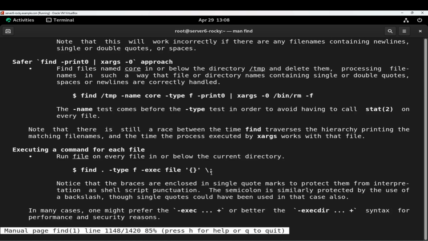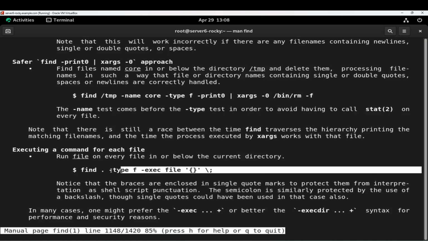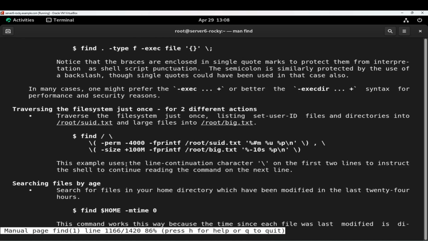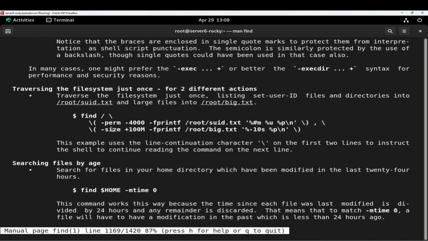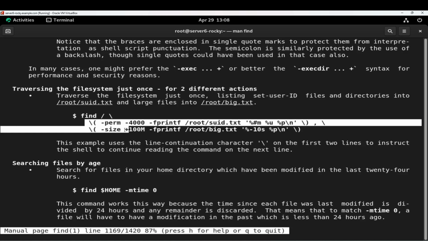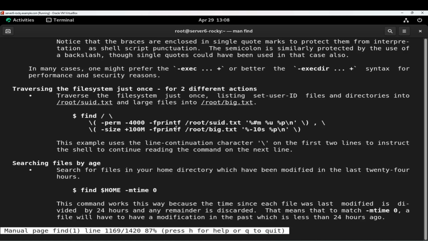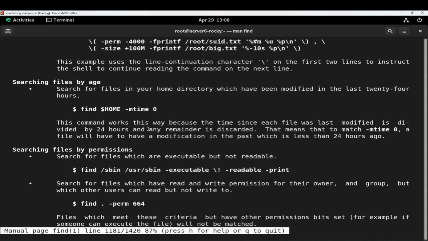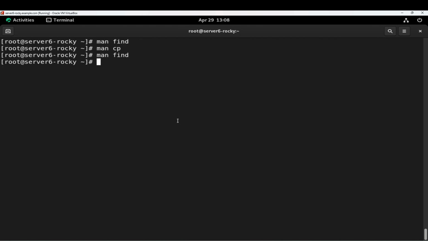So as you can see here, we have lots and lots of examples, and if you get to the point where you don't know exactly what to do, here for example we have a command for size that is looking just for size, pretty much similar to the one that we used, but this one is a bit more advanced. It actually spreads to the next line as well. So as you can see, you have a lot of combinations that you can use with the find command, and if you don't know what to do, you can read the entire manual for that page using the man command.